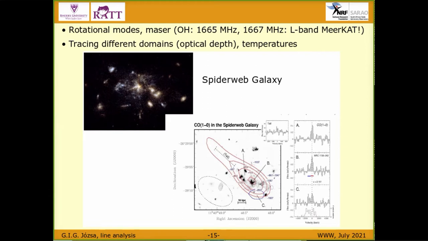Below there is shown another example of cool gas. So this is carbon monoxide in a very distant galaxy, the Spiderweb galaxy. This is another species, so we can trace very cold gas using molecular lines. Usually the CO line is at 110 gigahertz, so it's not visible by MeerKAT. But if it gets redshifted enough, so the Hubble shift of the line is strong enough, it can be seen with the VLA. So it gets into the decimeter regime. But this is basically usually the domain of ALMA, so millimeter and submillimeter astronomy.